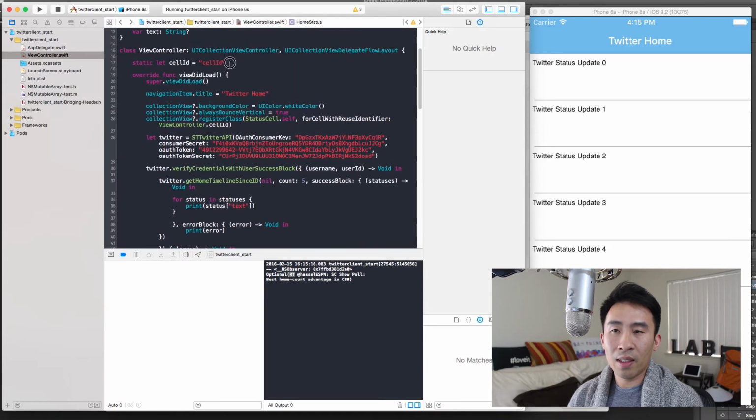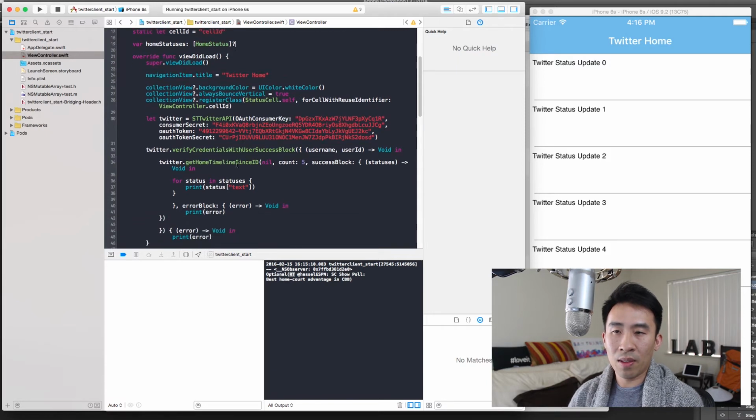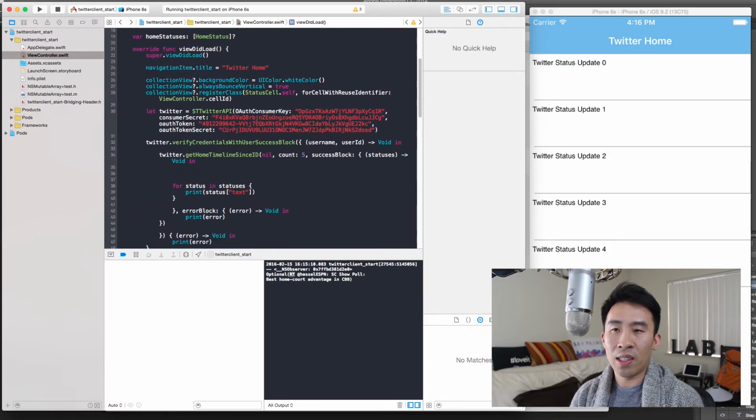And then in here we're going to create homeStatuses array as our data source, also an optional. In here we'll instantiate it. Let's make sure to add self because we're inside of a block. Equals HomeStatus, like that. We'll create a new array.